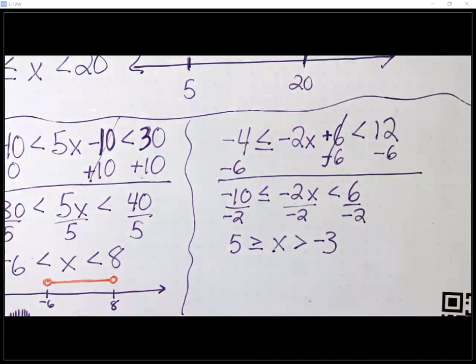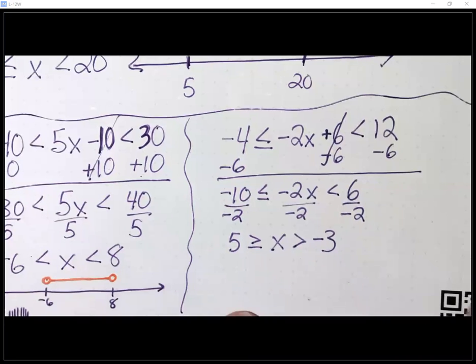Can you leave your answer like this? You can. I personally don't like it because I always want this number to be the smaller number. And that's not the case here. So just like before, remember last week, like when the variable was on the wrong side, we just flopped it over. We can do the same thing here. You don't have to. This is perfectly fine. You could leave it like this. But if you were taking a multiple choice test and you didn't see this as an answer, they might have flopped the whole thing over. So that's what I'm going to do.